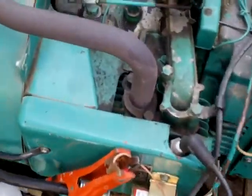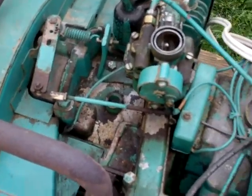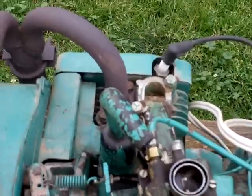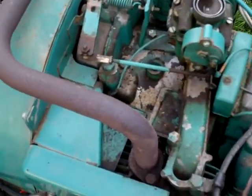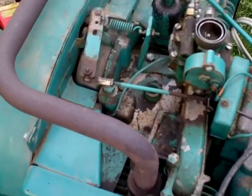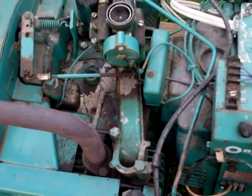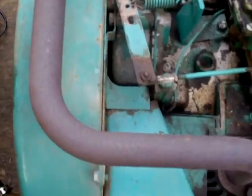So yeah, this engine may look real big and massive. It is an opposed twin, obviously, but it's only 10 horse. I think it's only like 10 to 12 horsepower, so you're only really getting 5 to 6 horsepower off each cylinder. That's what my uncle even told me. They're massive engines, but they're really low horsepower. They're not designed for high revving applications. They're designed for really long running applications. Basically fire it up, let it run until it runs out of gas, like 8 to 10 hours at a time. That's what these engines are designed to run for.